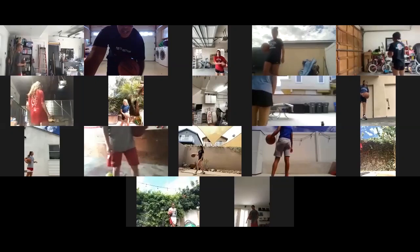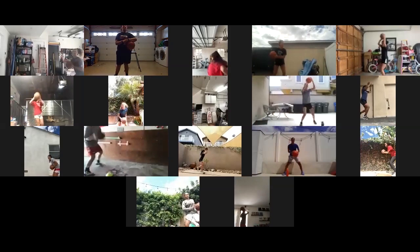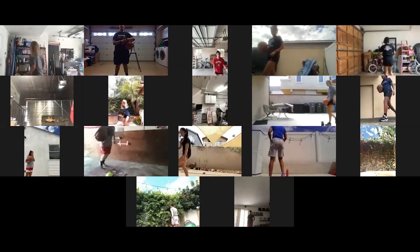Let's go for 1 minute. So use your water bottle. Start on the left side of your water bottle. Ready, go. Catch and face, jab and drive, one, two, and then third dribble, step back. Right into it, drive hard though.